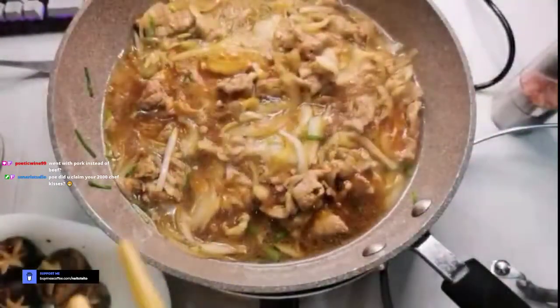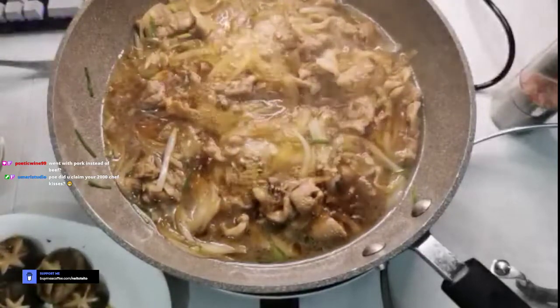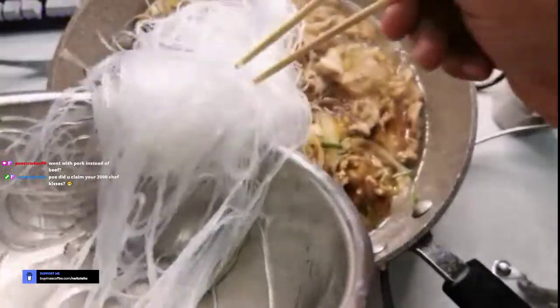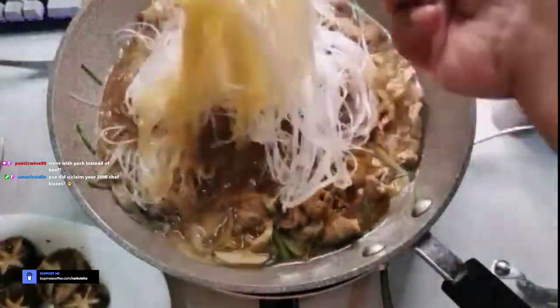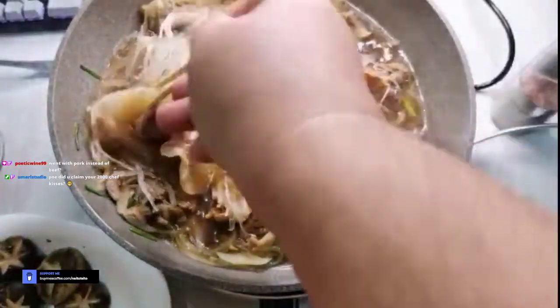And we will put in our vermicelli. So let's just drain the vermicelli. So we will just slide and roll. Slide and roll on one side. Just like what we do in ramen. Slide and roll, slide and roll, so that it incorporates the sauce into our vermicelli. Put it on the side while it boils, and we will put in our other ingredients.